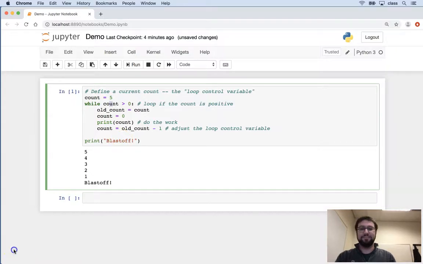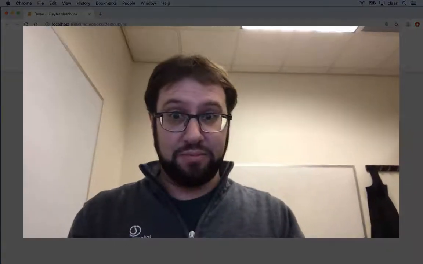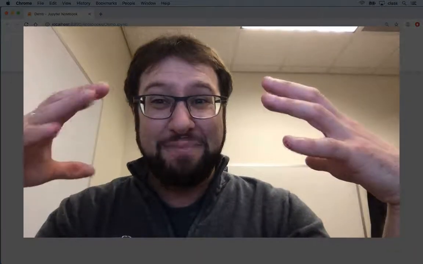Great. So while loops syntactically feel fairly straightforward. They're basically a combination of a for loop, which does that looping thing, and an if statement, which does some condition work. While loops and if statements are different.